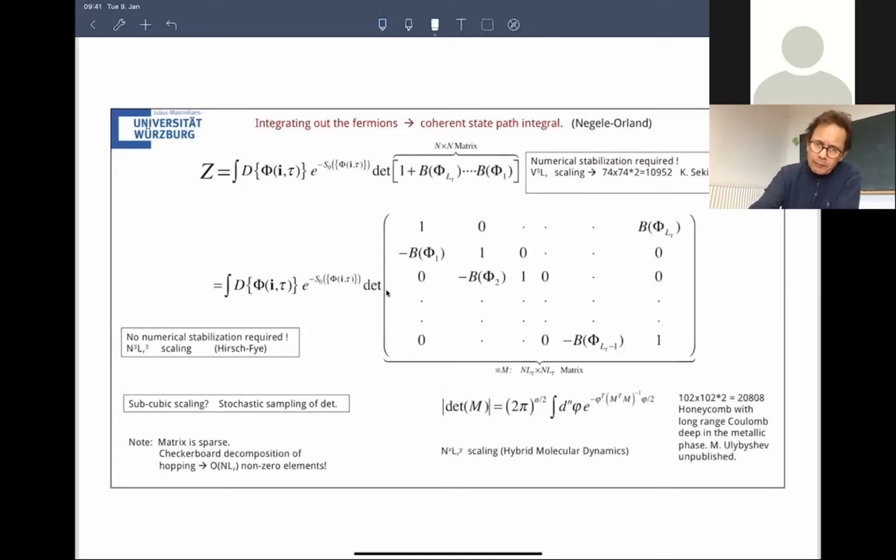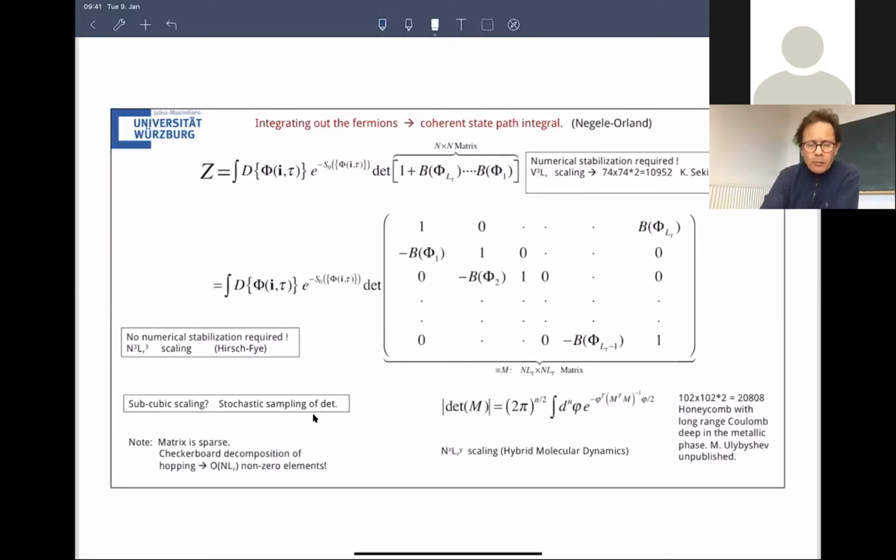But this big matrix is also the basis of another way of doing the Monte Carlo, and that is essentially what people call the hybrid Monte Carlo. It is used in high energy physics, in lattice gauge theories, because they are not satisfied with 1 and 2D. They're really working in 3 spatial dimensions plus 1, so 4 dimensions. And so this type of scaling, volume cubed times beta, or number of Trotter slices, is not very good in higher dimensions, right? So the bottleneck, of course, is the determinant.